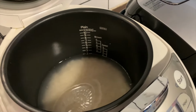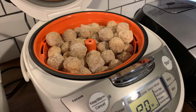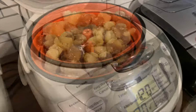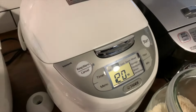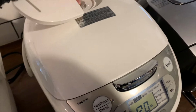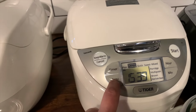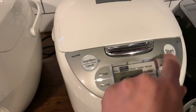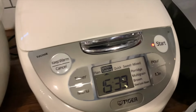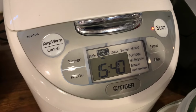Next, I added meatballs to the top of the rice cooker. These meatballs were already pre-cooked, so they were frozen at the time, but I wasn't concerned with them really cooking other than reheating. I added the sauce, and I closed the lid on the rice cooker and chose the Synchro Cook, the Synchro cooking menu, and pressed start. The timer didn't change or anything, but it did begin preheating, and it started to cook, and I could tell that by the start light being on.